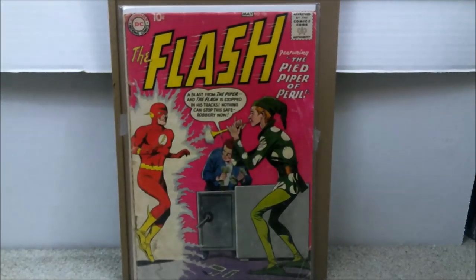So, let's reveal the first appearance of this DC Silver Age key. And this is The Flash, issue number 106, which is the first appearance of Gorilla Grodd. Now, by the look of this cover, I would have never known that. Because I don't really collect as many DC comics as I do Marvel, I'm not as familiar with the covers and the specific first appearances. Gorilla Grodd isn't a major DC character, but he's definitely a fairly popular one. I mean, he was in the video game that just came out last year. So people do know who he is, but you'd never know it from the cover because he's not on it.